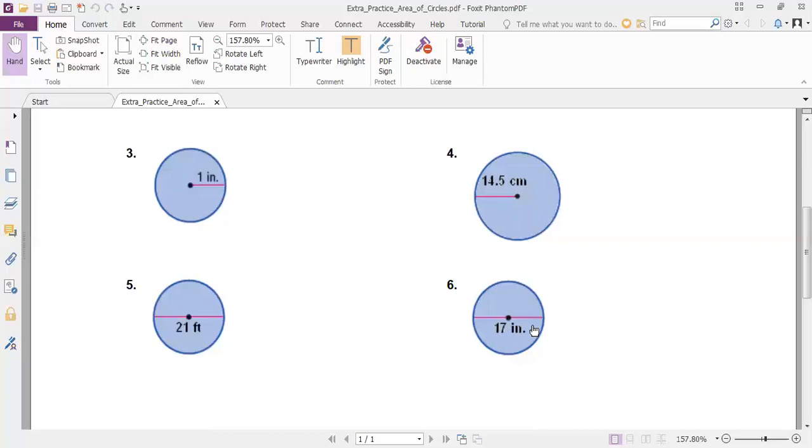I have the radius of the circle equal to 8.5. After that, what will we do? We will multiply 3.14 times 8.5 to the power 2. If we don't have power 2 on the calculator, I can multiply by itself, 8.5 times 8.5. If you have power 2, use power 2, because maybe the calculators will not be good.